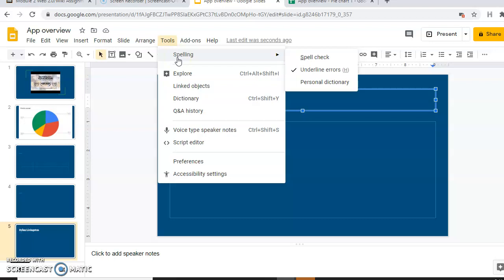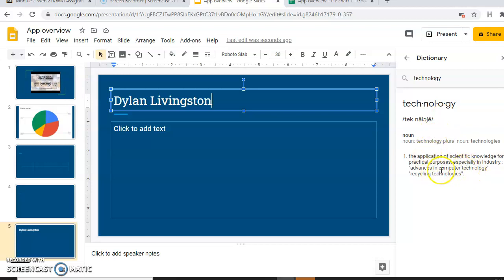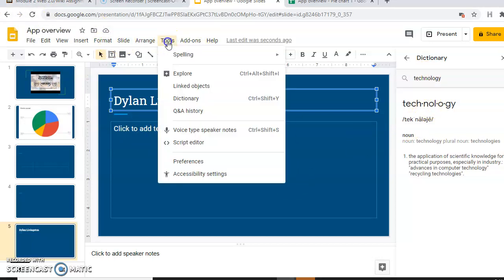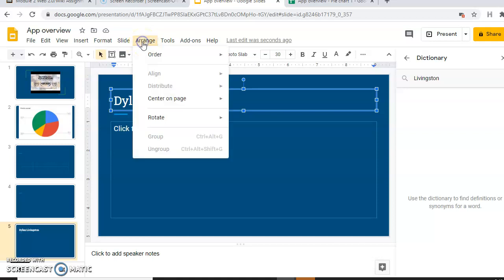Tools, spelling, of course, you get your spell check. It's got a dictionary, which is pretty cool. Let's say you don't know the meaning of a word, you can click on that dictionary and it will pop it up. So let's just see. Technology, and it pulls up the definition for the word. So let's say you're making a PowerPoint, you got a vocabulary list you're working on, or anything that you want to put the definition of what it means out beside it. You just go right here from tools, click on dictionary, and then type in, and it gives you the automatic definition. That's an awesome feature for a teacher or any professional that's using this.